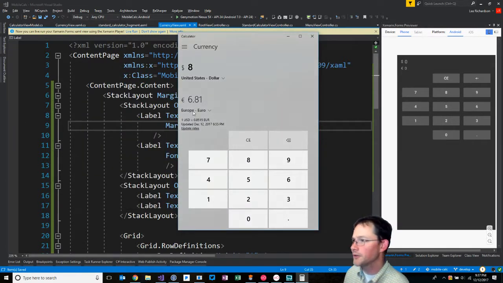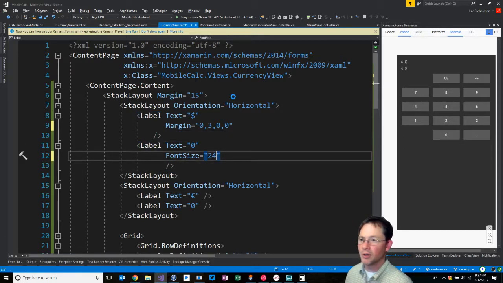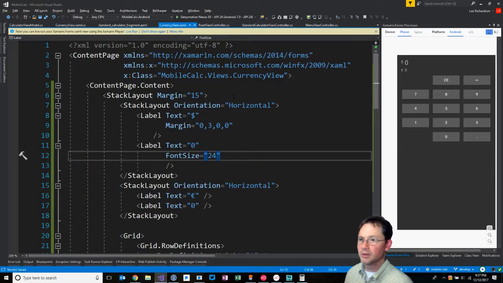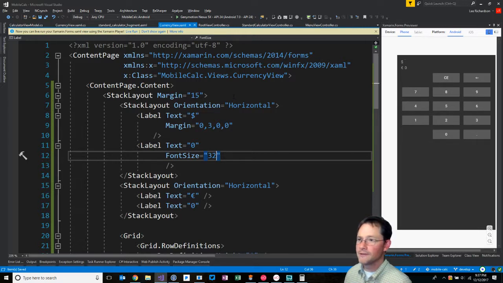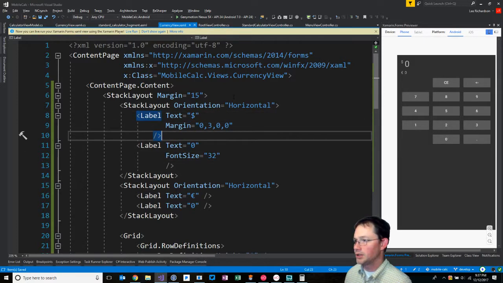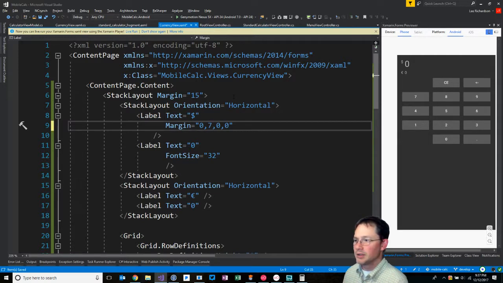Well, we want to push it down a little bit further, don't we? We want to push this down maybe to 3. And this font size could be even bigger. Let's do 24. It is, after all, the most important thing on the screen. Gosh, you could almost go 32. There we go. That looks pretty nice to me, actually. Let's just pop this down just a little bit more, maybe to 7.